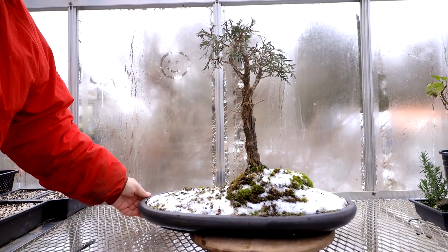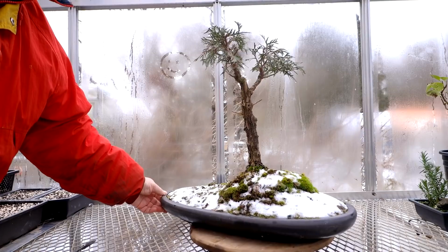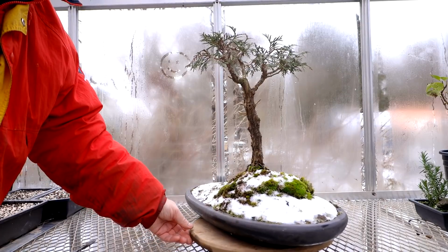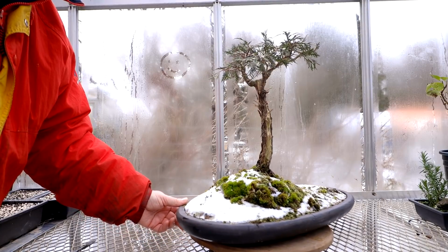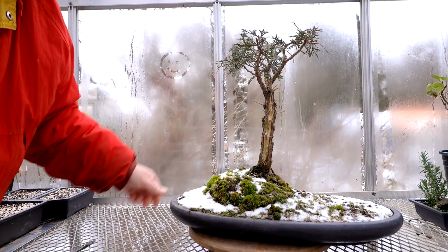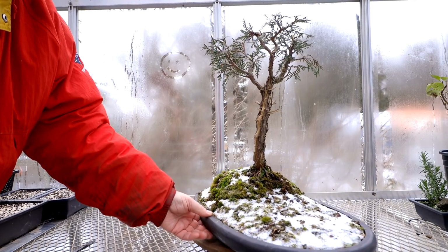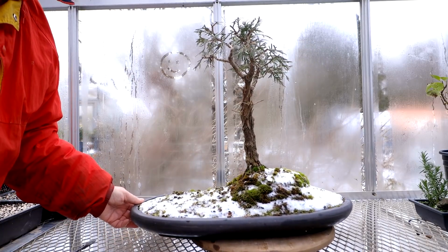So I don't know where the front is yet. It's to be determined in the future, but hopefully it'll look good from all views. So let's rotate it around now. You can see a bit of deadwood here. Coming around to the deadwood. So in future, this should close up quite nicely. Leave a nice scar on the tree. Yeah, it's on its way to becoming a scary witch's tree. Let's go in now and take a closer look at some of the branches on the tree.